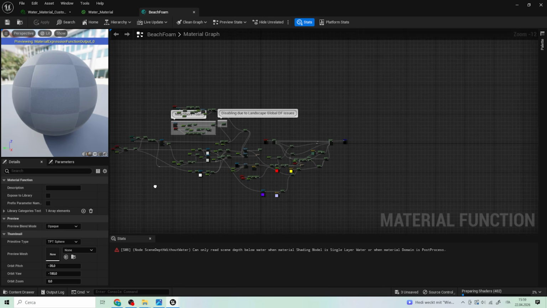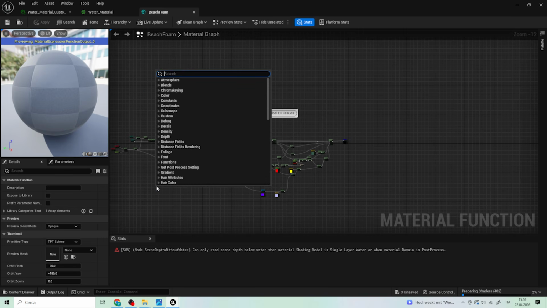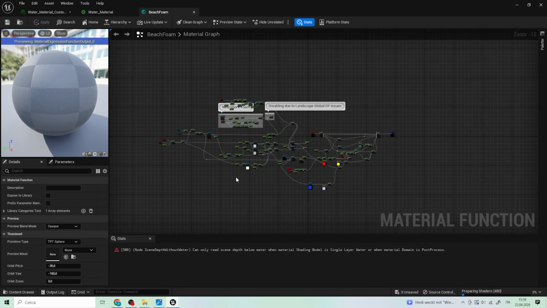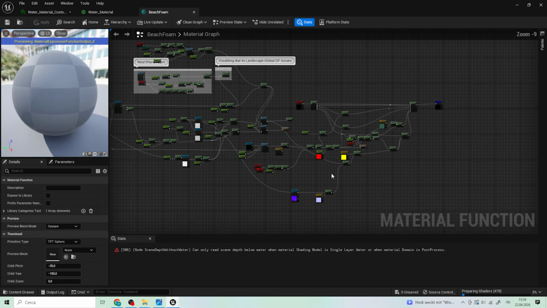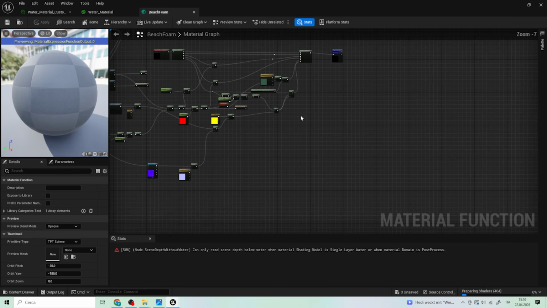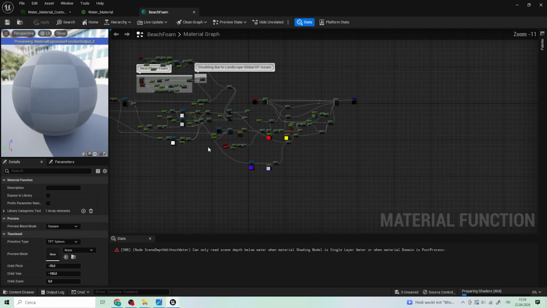We'll create a very little node that will generate foam in a very simple way, and that's ideal for stylized environments, in my opinion.